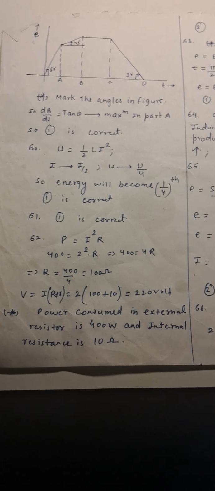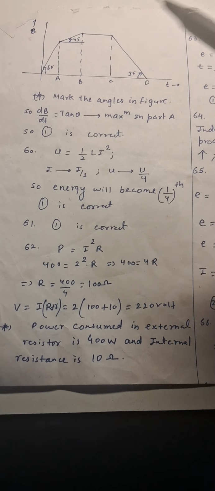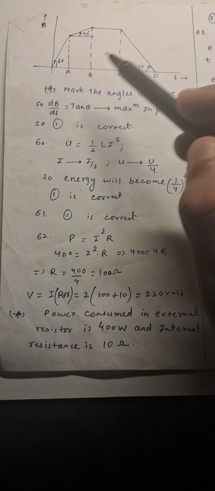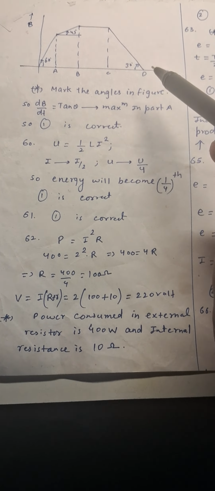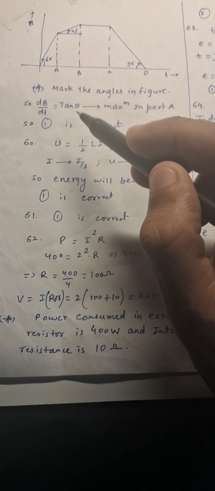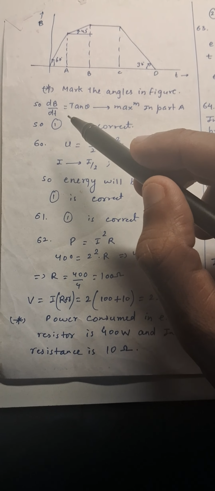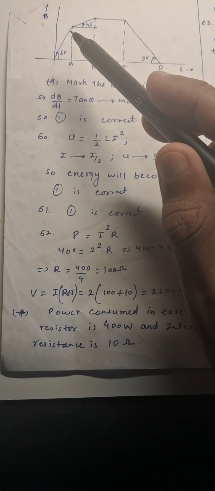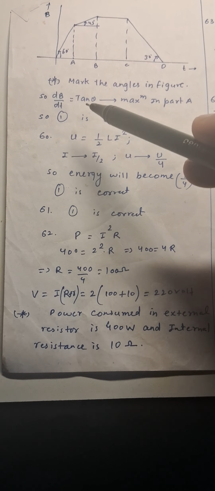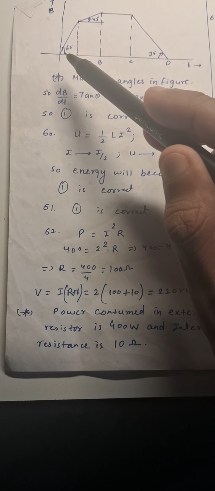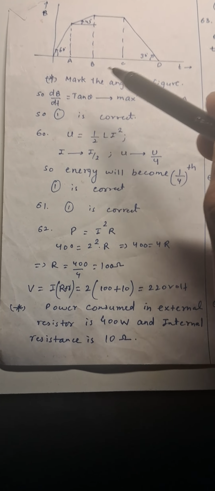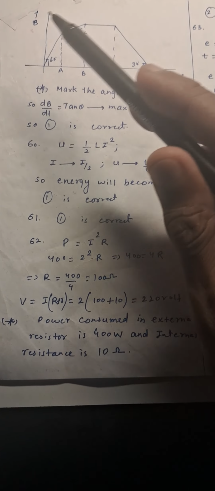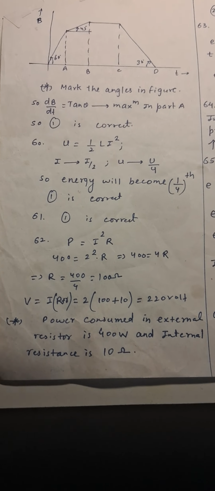Today I will discuss some questions based on magnetic flux and the parameters calculated from it. Here is a question where the magnetic field is given, and we need to find at what point the rate of change of magnetic field is maximum. You can see that the rate of change is equal to tan theta. Here the angle is maximum at 60 degrees, so the rate of change is going to be maximum in the region OA. So this is the answer to this question.